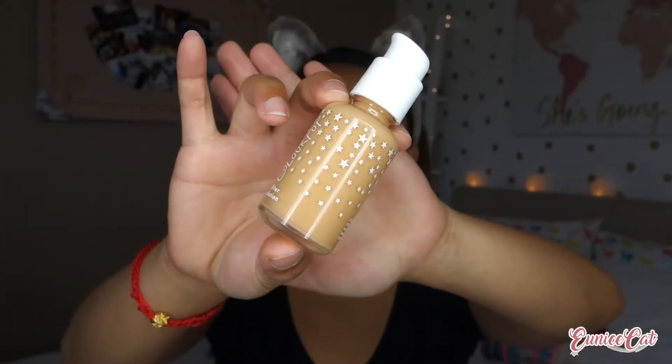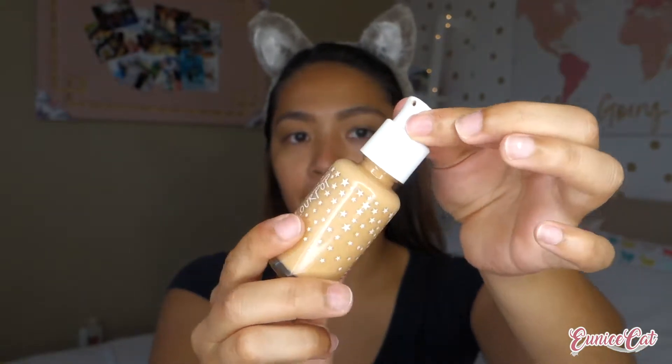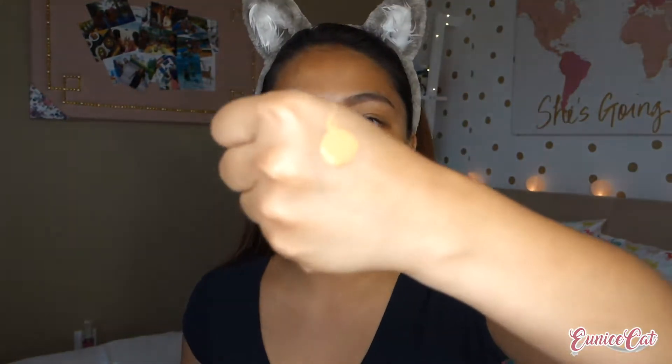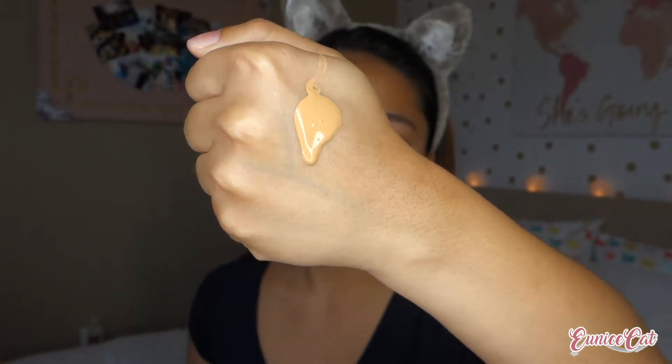I think this is the best primer for my dry skin whenever I use a matte finish foundation. Here is the packaging of the No Filter foundation — it comes in a glass bottle with little stars. It doesn't have a cap but it does have a pump, and to lock it you just twist it left or right. I am in shade medium 110 because I expected to tan a bit more in summertime and I didn't want to buy a different shade for when I'm tan versus not tan. It looks a little yellowish on my hand and it's not too runny.